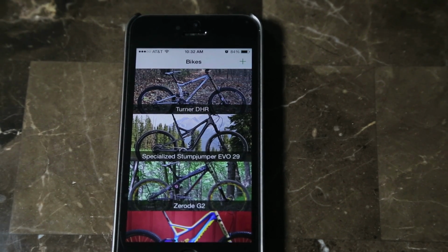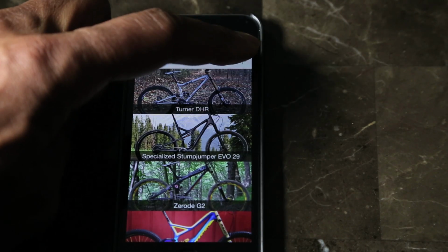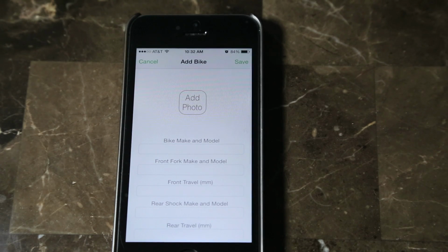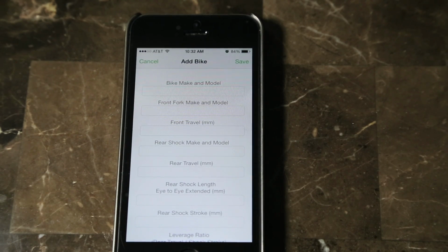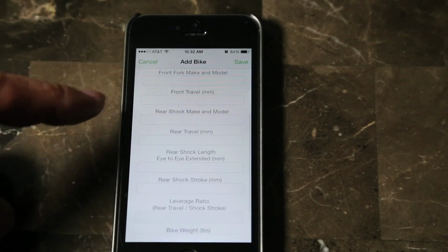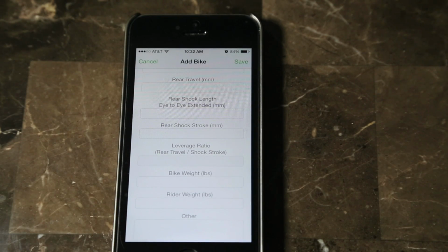So once you initially get this app downloaded and installed, you won't have any of these bikes that you see here, so you'll have to go here in the corner, click the plus sign, and basically you'll be adding a bike. From there you would just pick a photo and then start entering a lot of the information, such as the bike model, how much travel is in the front, the rear shock, make and model, and all sorts of data like this to essentially have a baseline for the information that's going to be processed later.